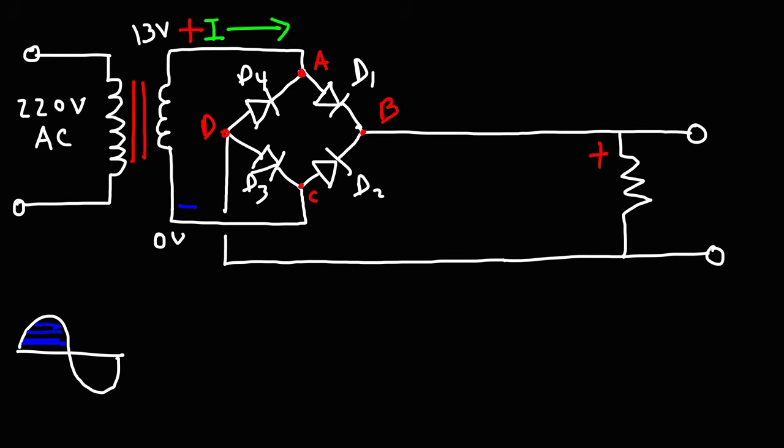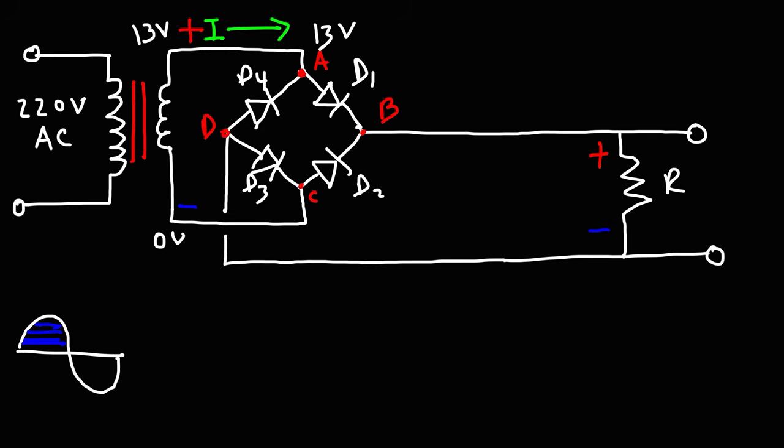So we're going to have a positive voltage at the top of the resistor and the negative voltage at the bottom, because current will be flowing in this direction. Now let's talk about the voltage potential in each of these 4 points. At point A, the potential is 13 volts. Now what do you think it's going to be at point B?